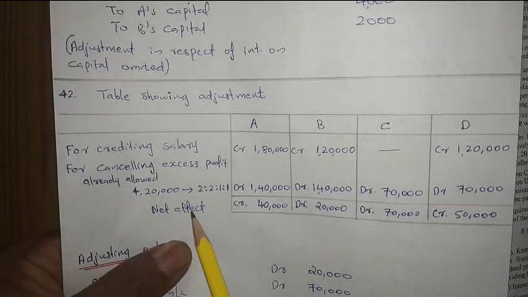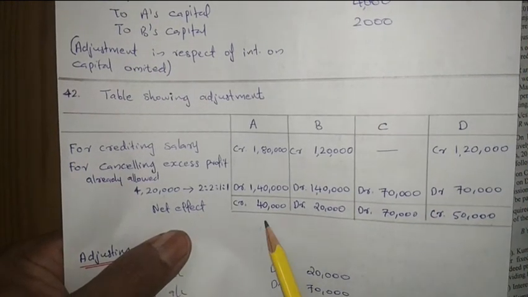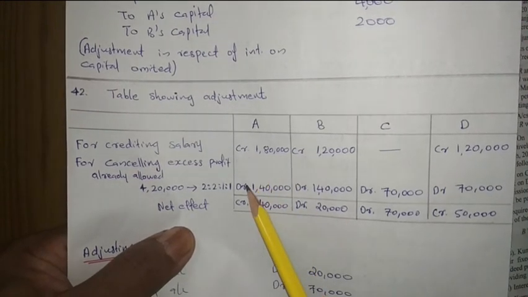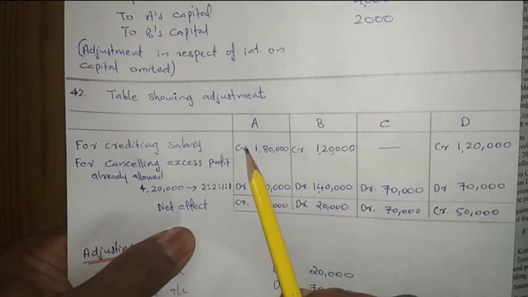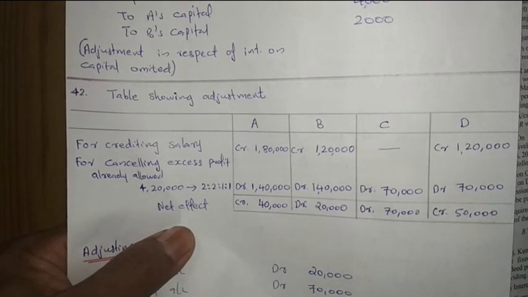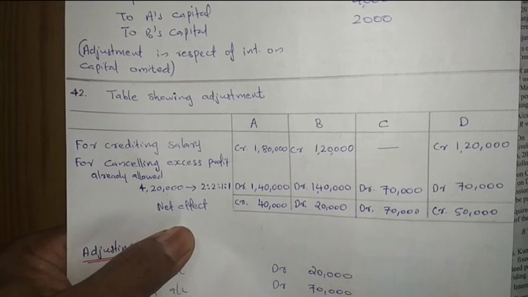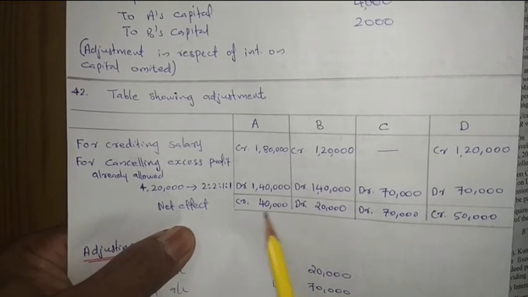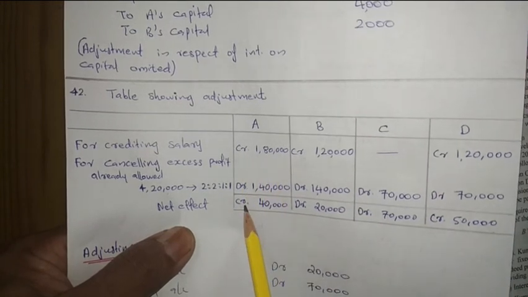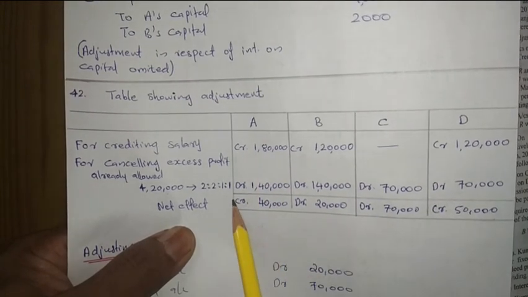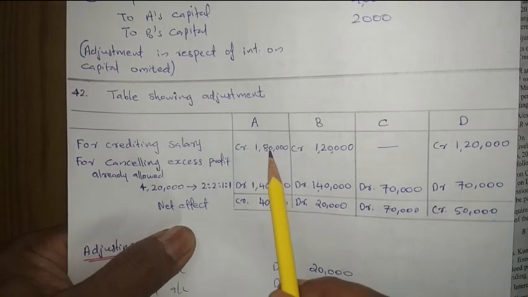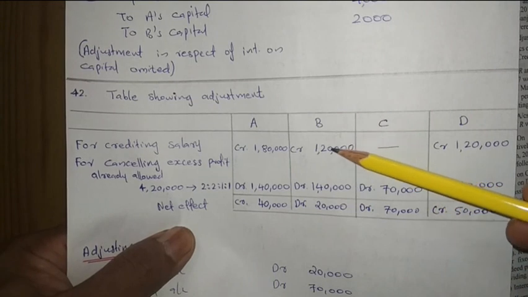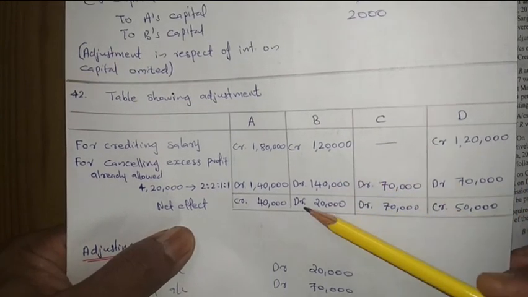Then we are taking the net effect. How this amount is coming, once again I will tell you. If this is credit and this is debit, we have to take the difference. If this is credited and this also credited, then we have to add. If it is opposite, subtract. So we are subtracting these two, and we are getting the answer 40. If CR is more, then write CR here; if DR is more, write DR for the difference. So here 1,80,000 was more, that is why we write CR. Whenever we compare these two, DR is more, that is why DR is written here.